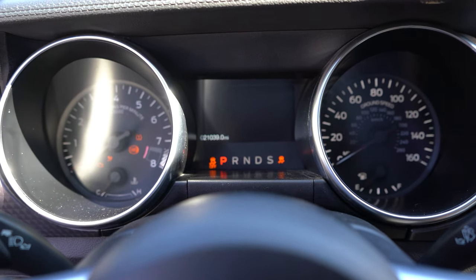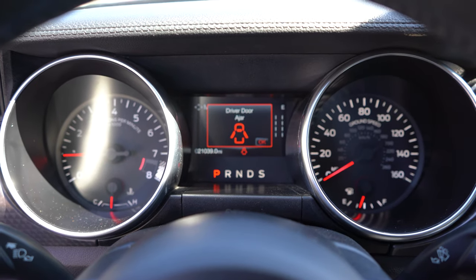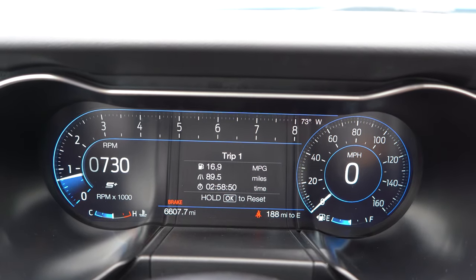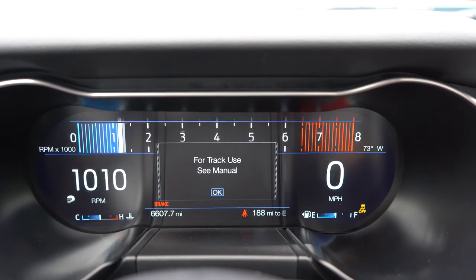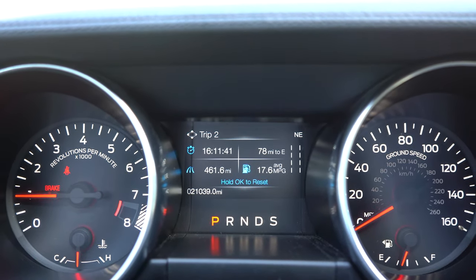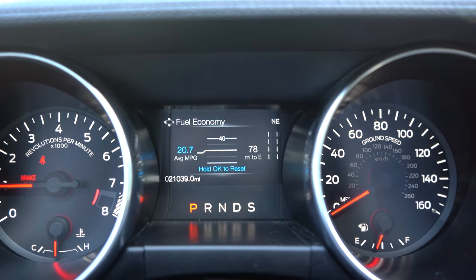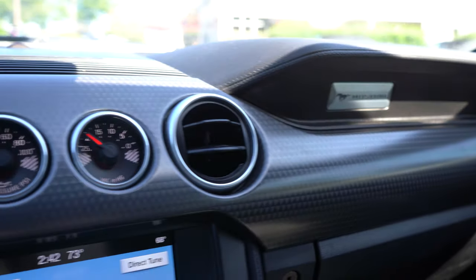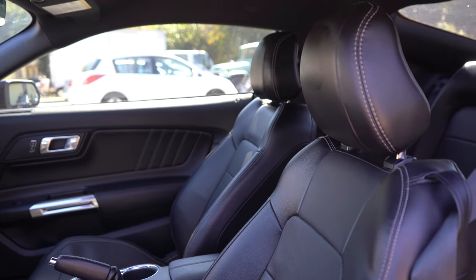I love this steering wheel — it has this old-school feel, like a big round 70s design. Now, the gauge cluster: this one has the traditional gauge cluster, but 2018 was the first year they offered that 12.3-inch digital screen, which I have in the EcoBoost right now. It looked cheap in videos but in person it's not half bad. I still prefer the traditional tachometer and speedometer. The center screen shows good information, though I wish it was better organized. The rest of the interior is plasticky with cheap materials.